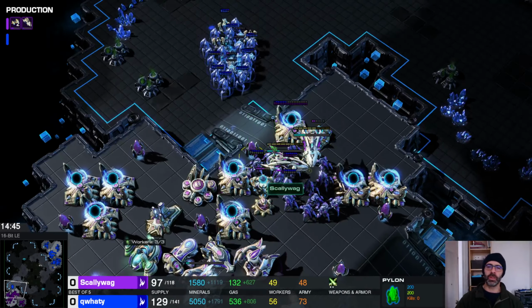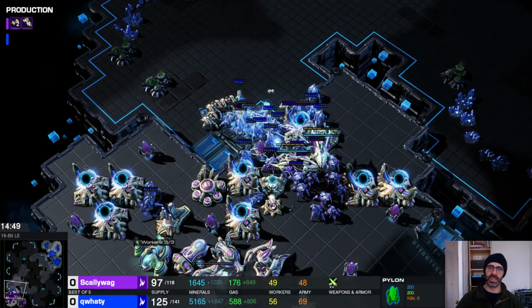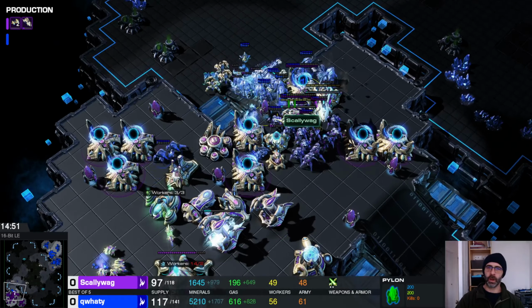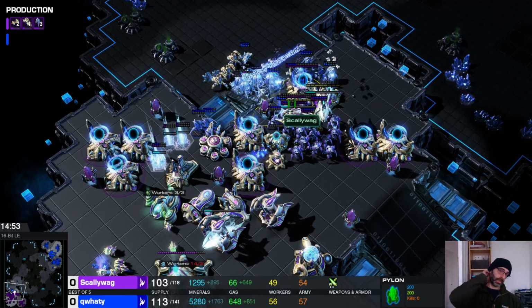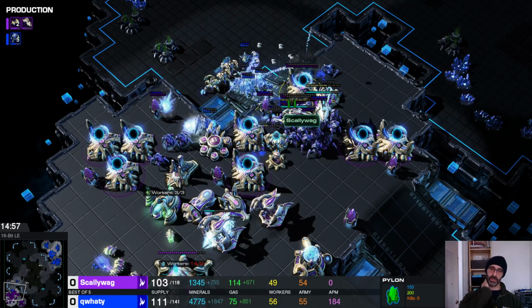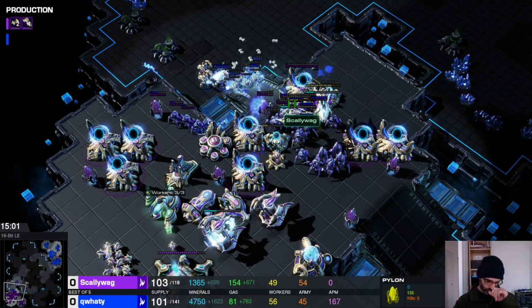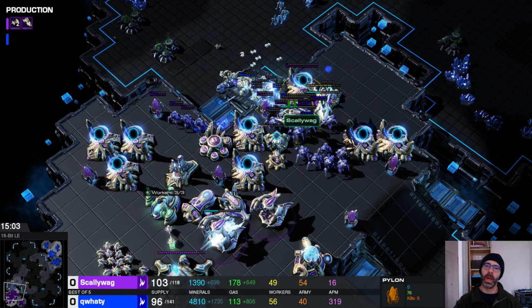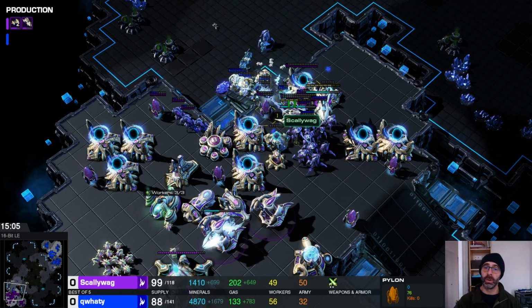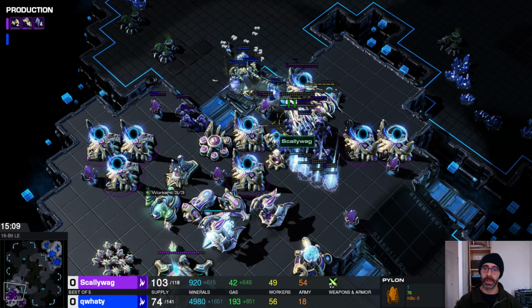What you can do here, to get around the force field, just Archon your DTs. Archons break force fields, they break them. So massive units break force fields, so Archons, Ultras, Thors. Yeah. They break force fields, so I just send an Archon up and it's all over.